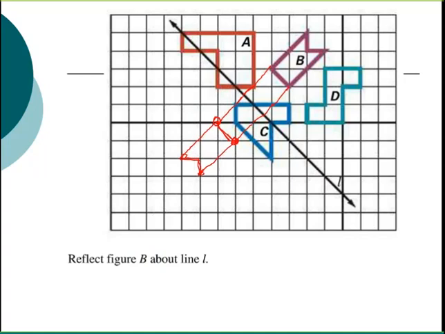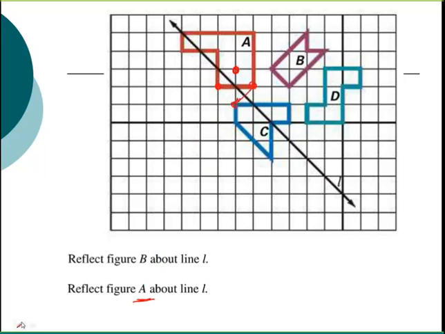So that's how you do a reflection. Basically, every point needs to be the same distance on the other side of the line that it is right where it originally is. Okay? So now let's do a little bit more complicated picture of A. So A is right here. This one's kind of hard to reflect because you're not doing the whole shape. So this guy's over here, so I need its reflection point to be here. This point's right here, so I need its reflection to be over here.